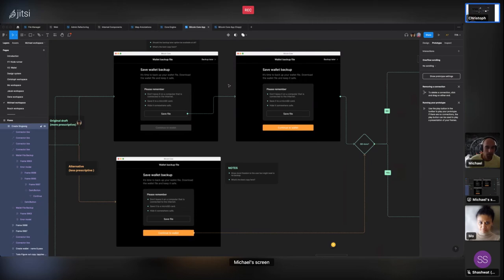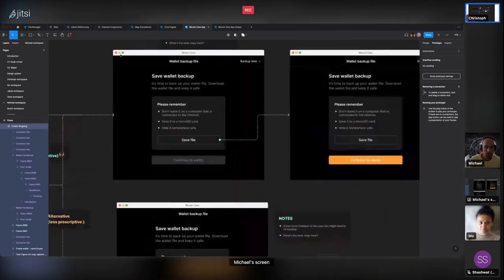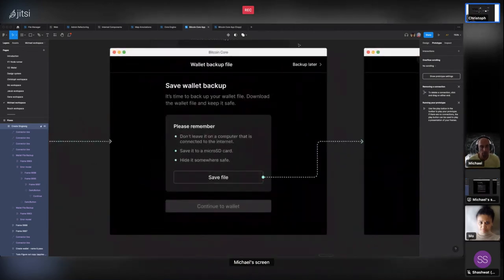That's a good question. Can we look at the text a little bit closer? So it says wallet backup file. Then it says save wallet backup. Then it says it's time to back up your wallet file. Download the wallet file. And then please remember, I feel like this could be cut down to 3 lines of text or so.